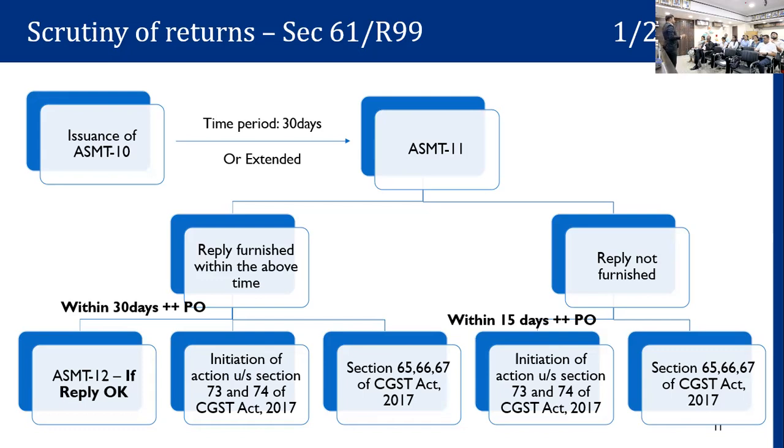Now, what is the basis of creating the figures that the officer puts in ASMT 10? What is the basis? Information furnished by the taxpayer and as available on the portal. He can also take e-way bill data, even if the other party has shown output supply in my name which I may not have reported. All those details can be obtained. He will not ask you for documents before issuing ASMT 10. He cannot ask. He cannot say, give me certain documents, then I will issue ASMT 10. No, sir, you first issue ASMT 10, then I'll reply and then we'll move.